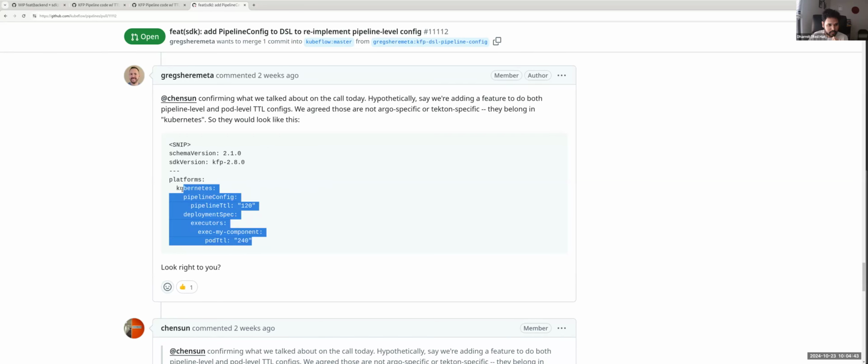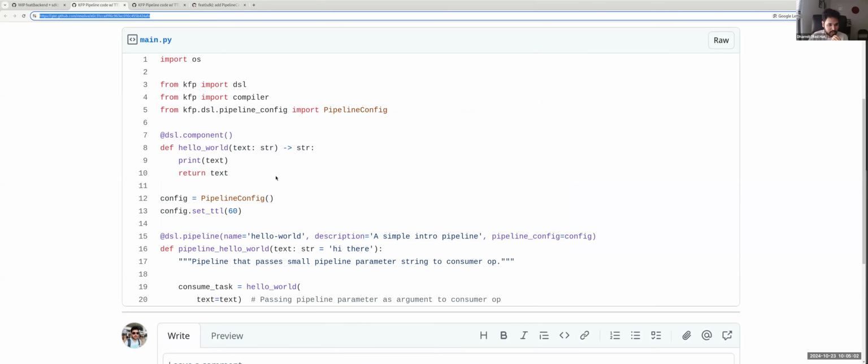So this was the structure, the IR spec that Chen and Greg and Ricardo decided upon. This is how the resulting IR should look when we compile the DSL level changes.